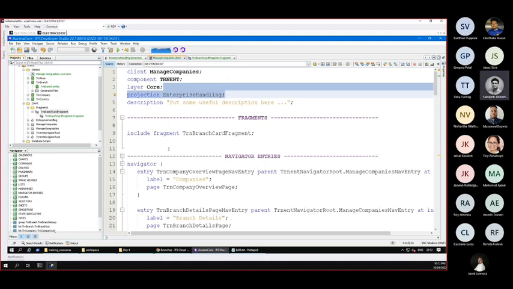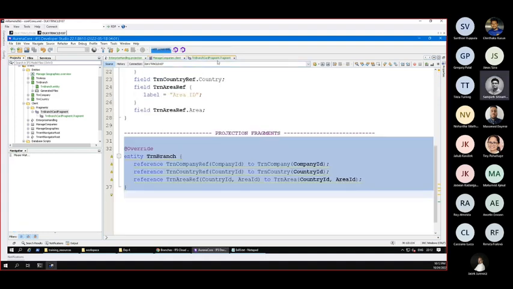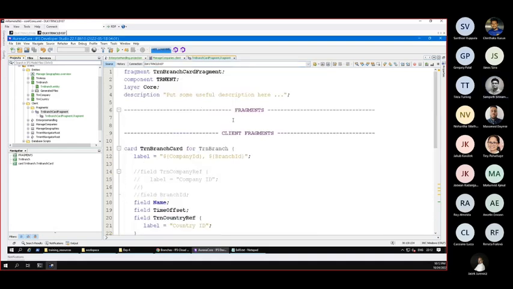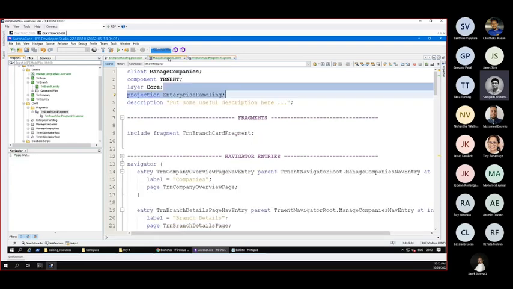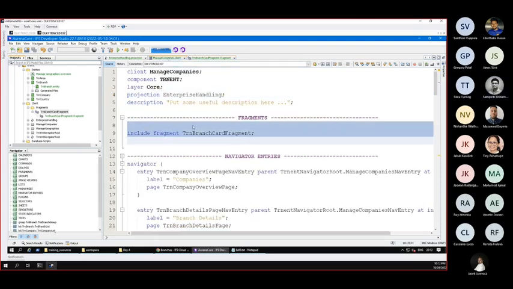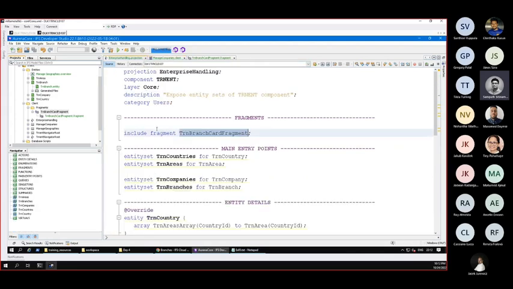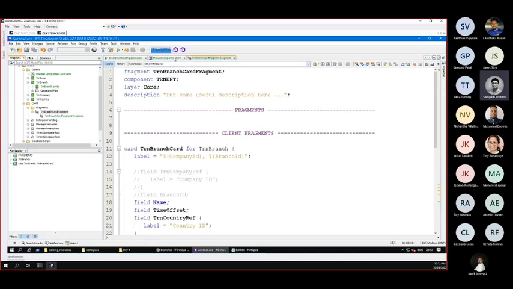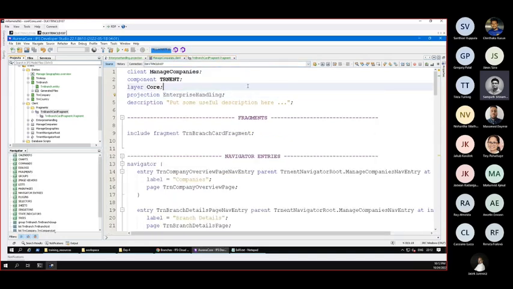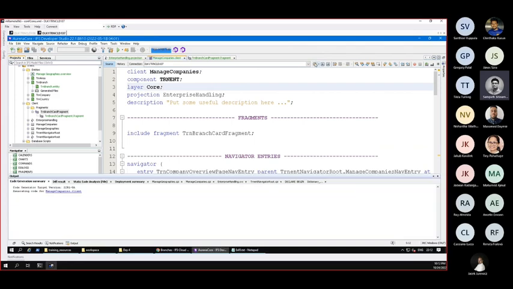Therefore, now we have both the parts of the branch card fragment. The client fragments are included by this line, and then the projection fragments are included by using the enterprise handling projection, which is including the projection fragments there, right? So is that clear, guys? So let me deploy the client right now, and it will work.